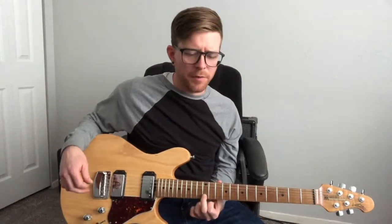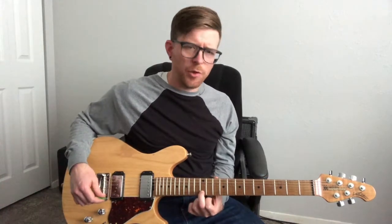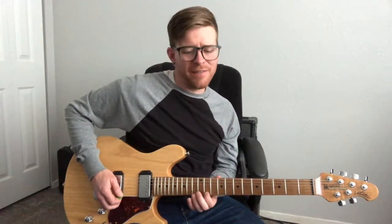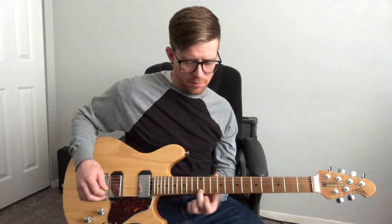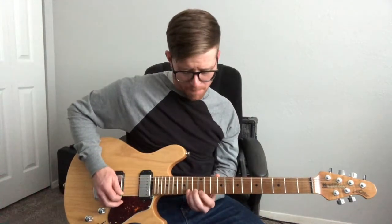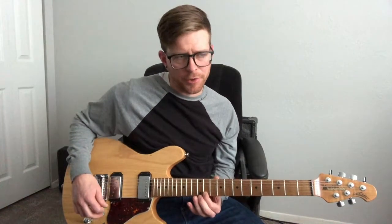So 12th fret B for the second chorus, and then just a fun little short hook to 14, 11, 14, and then a familiar kind of sound, kind of in the lead, the instrumental or intro hook.